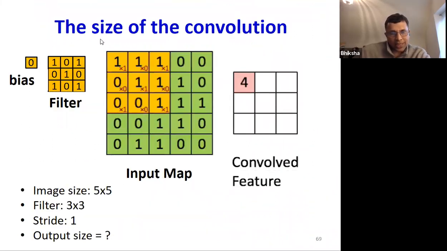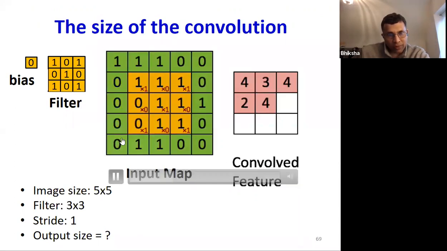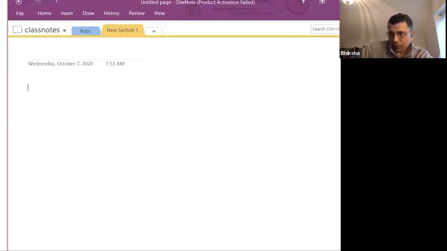Now consider this example. Here, my input going in, which is the map from the previous layer, is 5 cross 5, and the filter is 3 cross 3. So when I convolve it, look at what happens. The output of the convolution is not 5 cross 5, it's 3 cross 3. So why is it 3 cross 3? It's easy enough to see. Let's say I'm striding forward by 1, right?